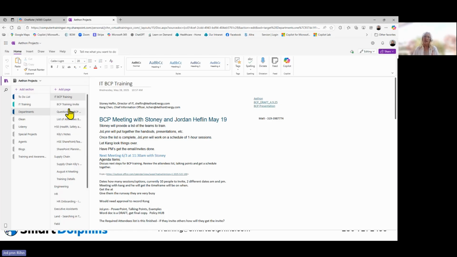Notice how I have some pages that are indented under other pages. These are actually called sub-pages. So you can have a main page and then have related pages to it. But the cool thing about this is, if you think about a regular spiral notebook, it's 8.5 by 11 by default. Here, this page is very wide and very long.